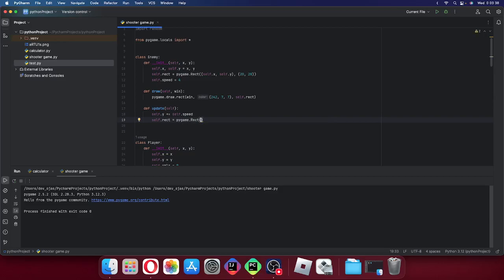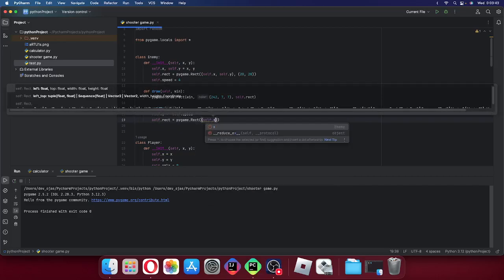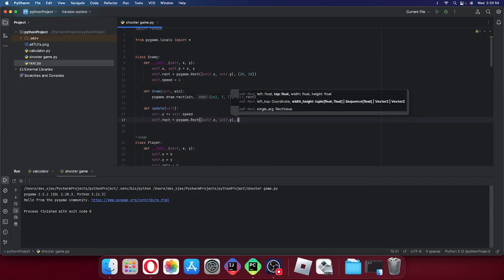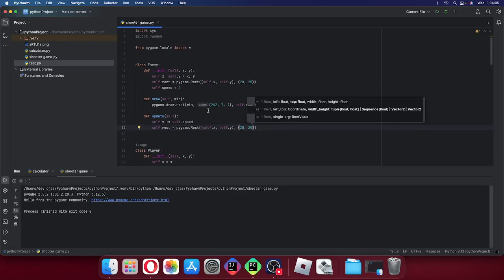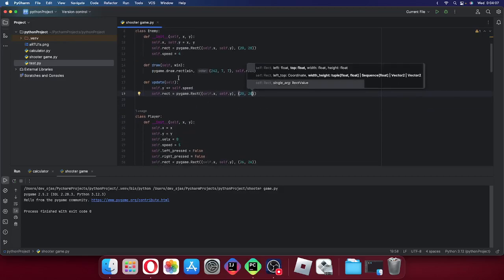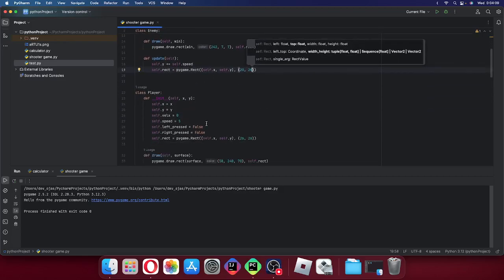Here we will provide self dot x and self dot y, and here we are going to type the width and height. So width will be 20 and height will be 20. So now we have updated our self dot rect. Our enemy class is done.